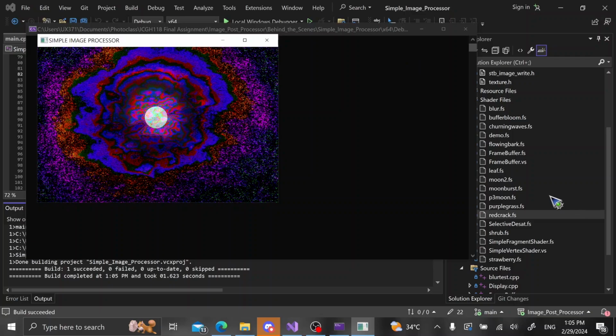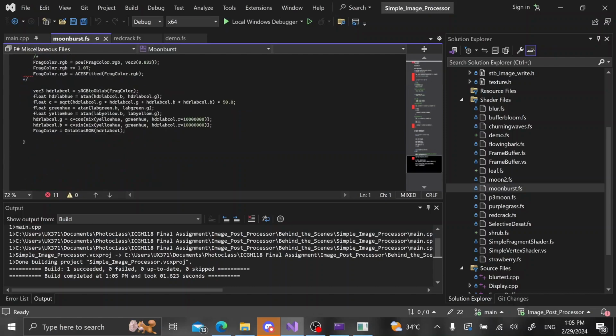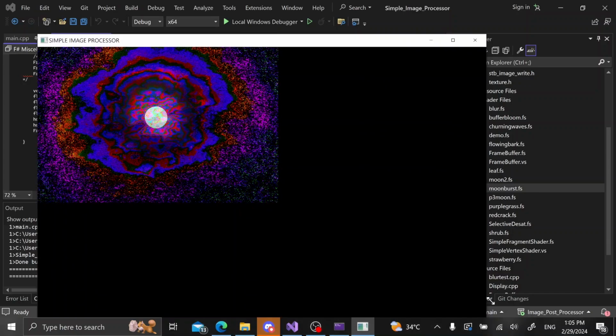If you don't believe me that I have no clue, I literally just said, oh, multiply it by 10 million. Who knows what will happen? Turns out it looks pretty cool. And if you notice, sometimes when you do some stuff with the post processing, we have some artifacts of noise, which might be caused by the noise inside the camera, or by the noise inside the post processing itself. We have no way of knowing. It could be some artifacts of the calculation itself. But in the end, we have some cool images and we save it.